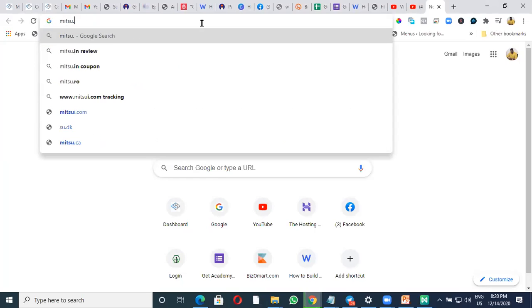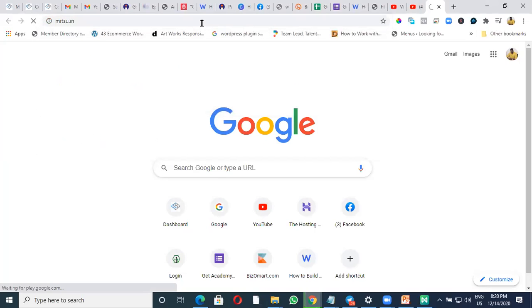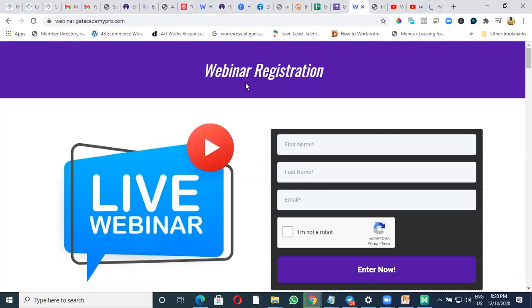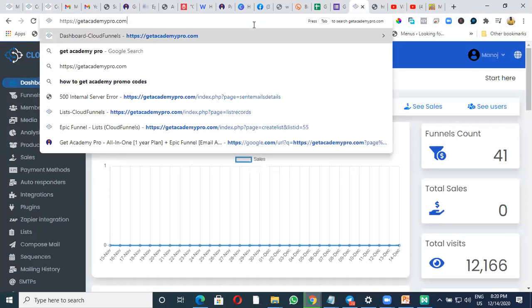In case you have a domain, I can use your domain and redirect, so your main domain doesn't get affected. For example, if I have the Get Academy Pro domain, anyone who clicks on Get Academy Pro still comes to my main landing page.